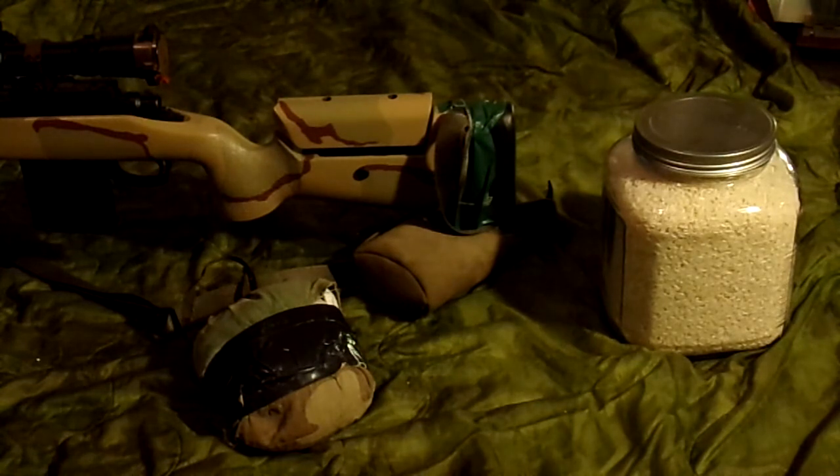Or it can be something made out of a pant leg, or you can use something pre-bought and pre-manufactured. Some of you out there are going to be thinking this is a little bit crazy and you'll never use it. And some of you may be thinking, hey, this is just another way to make one object serve two uses instead of one. So anyway, use to your heart's content.